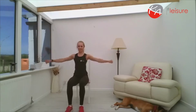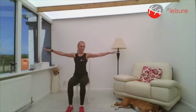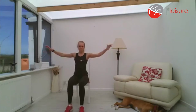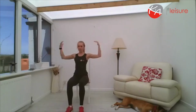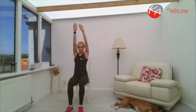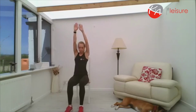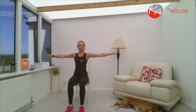Okay, arms up and circle. So forward, palms facing the ground. You can have your hands out flat or clench your fists, it's up to you. Other way. Turn it, we're going to go shoulders and out. Take it up. Keep the feet moving, remember. Take it out, pulse forwards and back.